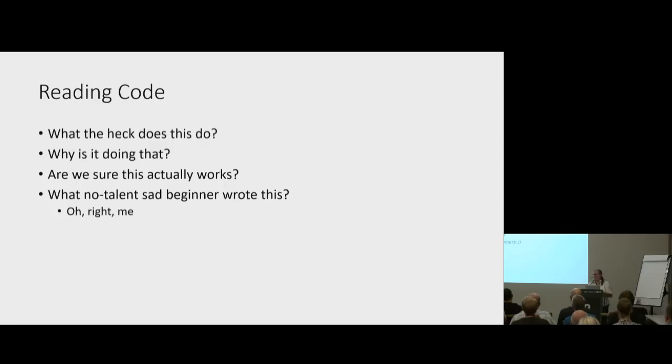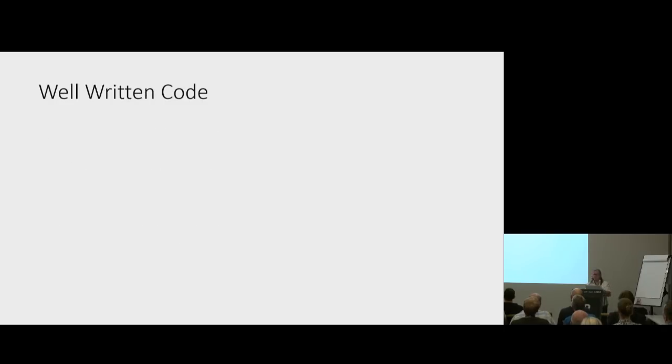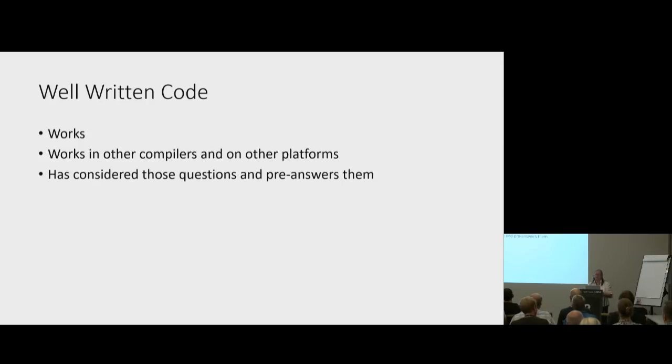And my favorite, of course, is like, what kind of terrible person is responsible for this atrocity? And it's usually me. And I'm sure whoever it was never thought about blah, blah, and blah. So when you write code that's well written, right? Yeah, it works. I'll stand for working. And it works even if you go to a different compiler, and it works even on another platform. But also, it has pre-imagined those questions being asked, and the code itself answers them.